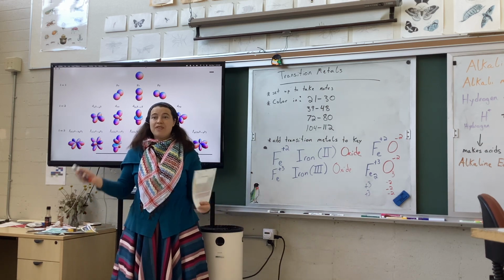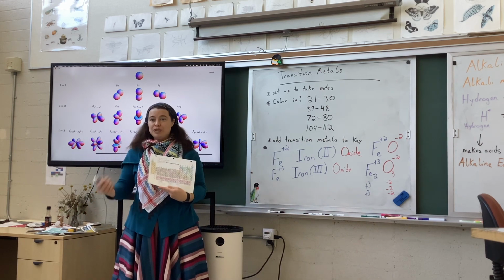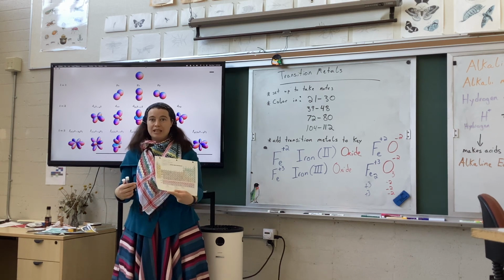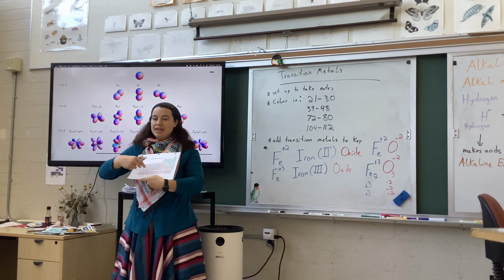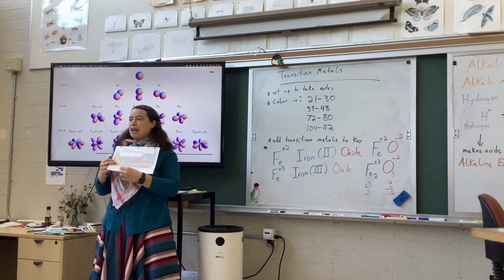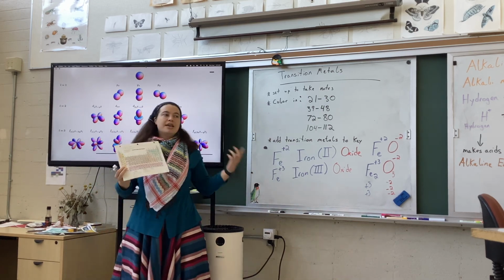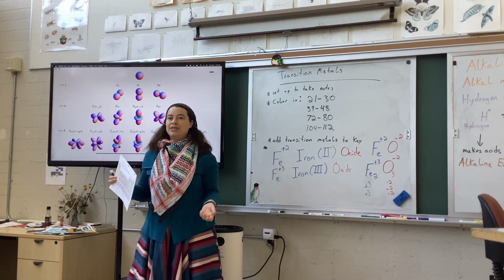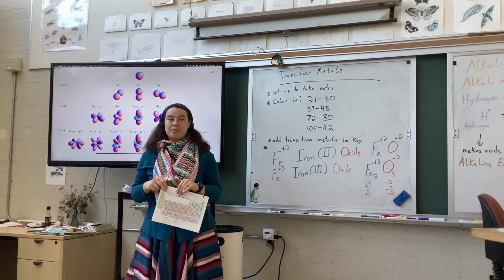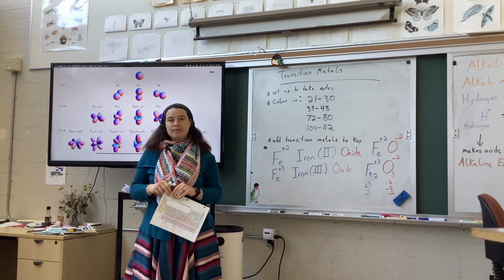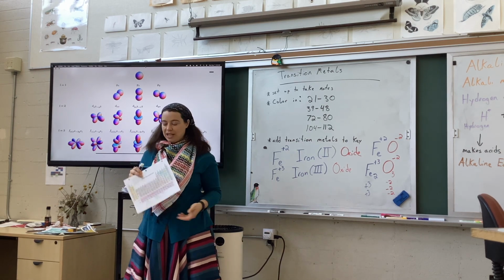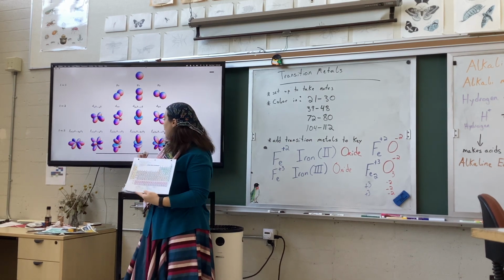14, because we've got 7 f orbitals, each of which holds 2 electrons, so we've got 14 elements. And that's the lanthanides and the actinides. This bottom segment of the periodic table that we pulled out, they keep their valence electrons in the lanthanides in the f orbitals. Yes? Should we color those in? Not yet. We'll cover the lanthanides and the actinides later.